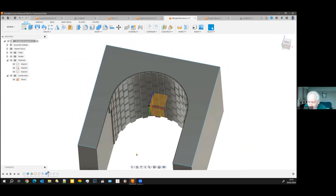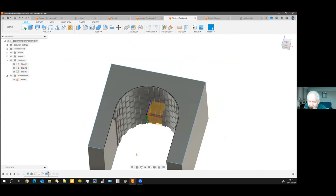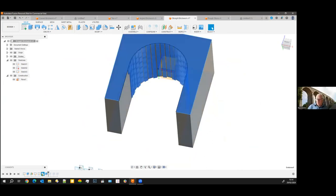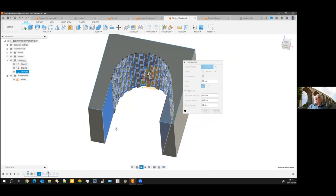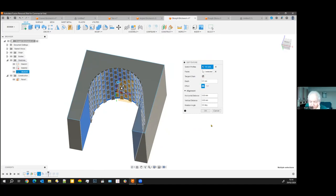Can I come in quickly, Russ? Go on. When you went to edit that, and we showed the emboss, it came up with faces selected two. What was the other face? Hang on a minute, let me go back again to it. It's gone really slow, there it is. Right, you mean there, or there? Yes, because I'd selected that one as well, basically. And it doesn't matter because my pattern... Ah, right. Sometimes when you select this one, it depends how you've drawn the arch. If you've drawn the arch such that the arch is self-contained, then it will only pick up the one. But if you've drawn it in one piece, then it could pick up this one as well.